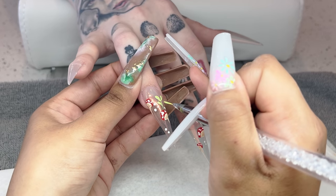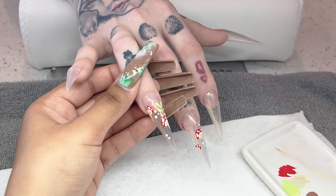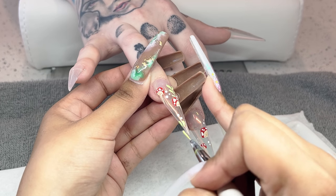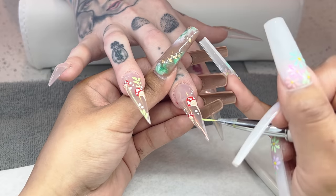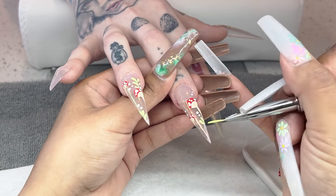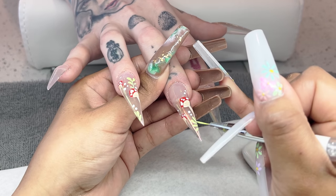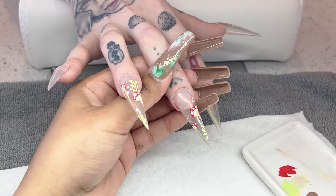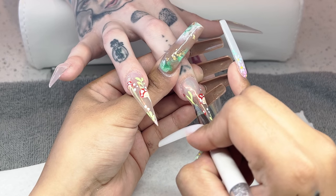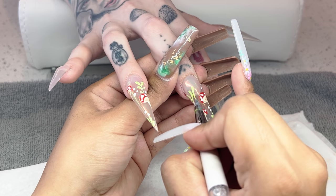So I'm just going to go ahead and draw the little leaves as well. I'm doing two little stems basically on the nails that have mushrooms. So I start off with one, and the trick to leaves is honestly just apply more pressure at the top and then loosen up the pressure as you get to the stem. That's, I feel like, the best way that I can explain it. So I'm just going in and releasing the pressure, and it creates that perfect little leaf.